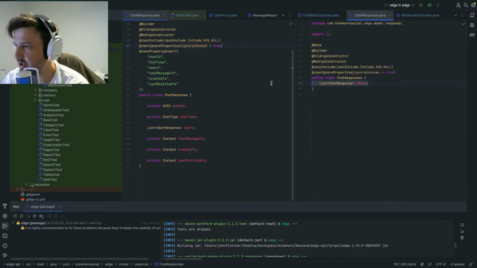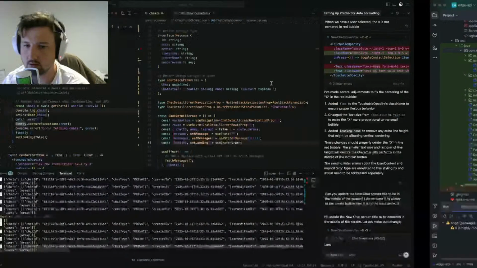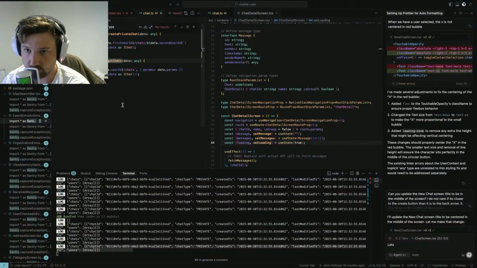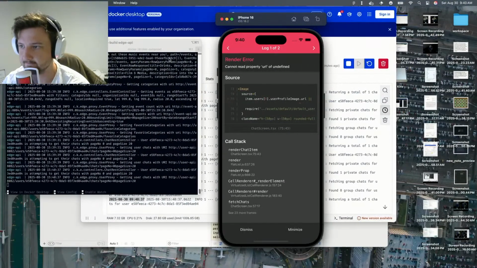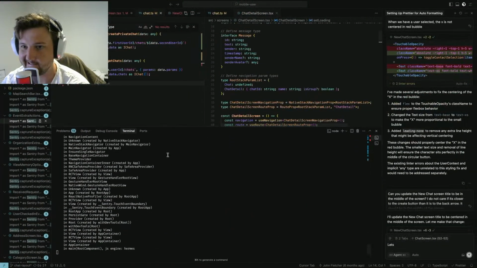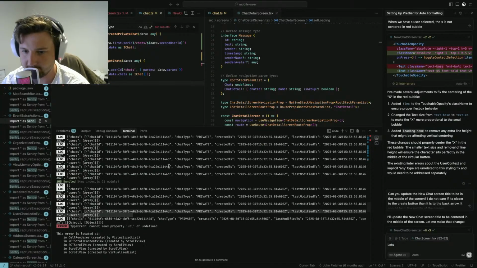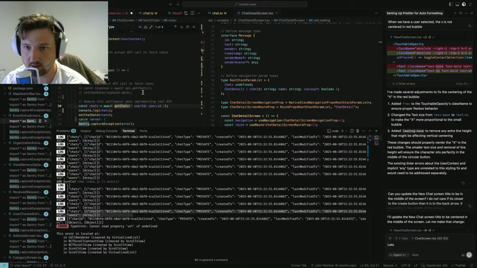Chat responses, chats. Get chats dot chats. I did not like that. I did not like that at all. But this is what we want. So I think this is a good error.